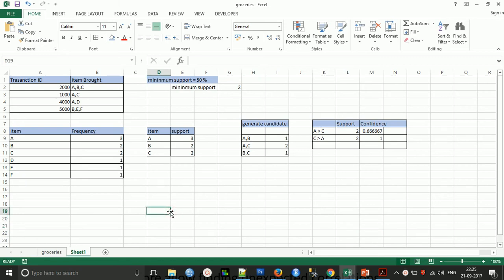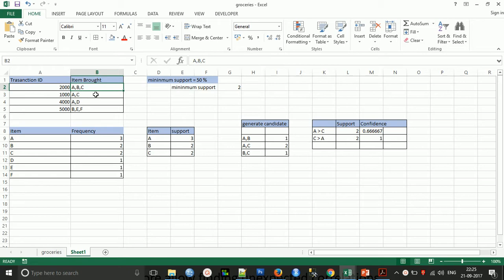So, as we have understood some of the prerequisites of the Apriori algorithm, in order to proceed to basket analysis, let us understand how the Apriori algorithm works on basket data. Fine. So, these are our four transactions: transaction IDs 2000, 1000, 4500, having items ABC, AC, and ET. That means each transaction is a customer's purchase of these sets of items. So in order to find the relationships, we use the Apriori algorithm.